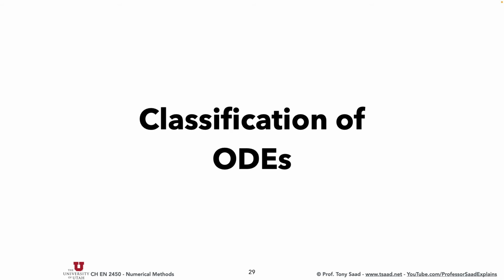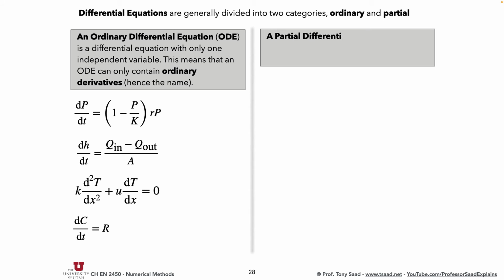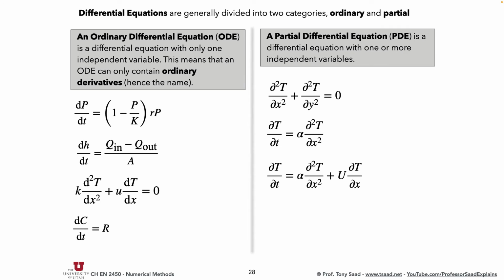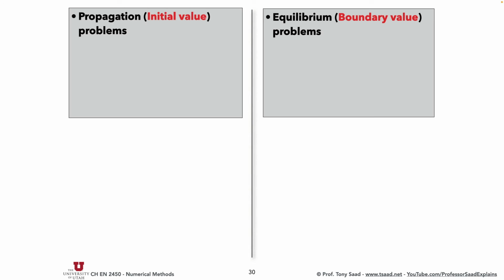Okay, we're going to talk about ODEs for now. So we will forget about the right column here. We're going to talk about only the left column, ordinary differential equations. Now, with ordinary differential equations, we have another classification, okay? And that classification is into 2 categories, initial value and boundary value problems, or in other words, propagation problems or equilibrium problems, okay? An initial value problem is a problem where you know the state of the system at some initial time, and you say, go.